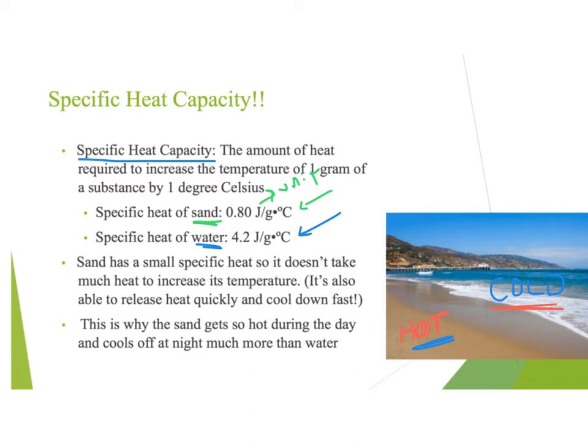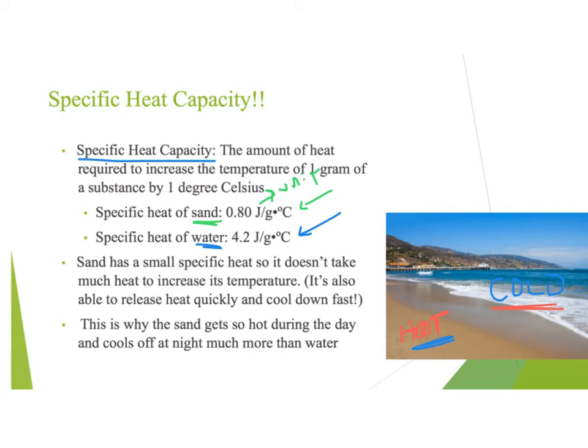So it takes much more heat to heat up or to change the temperature of a gram of water versus a gram of sand. So sand has a small specific heat, so it doesn't take much heat to increase its temperature. That's why it heats up so quick at the beach.